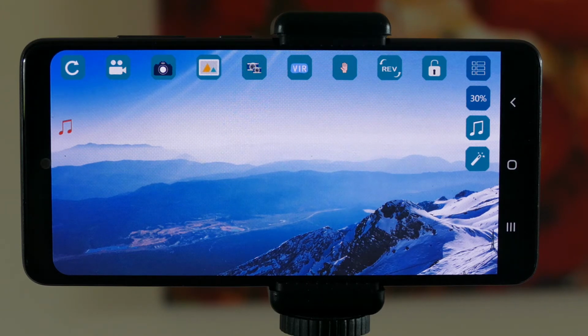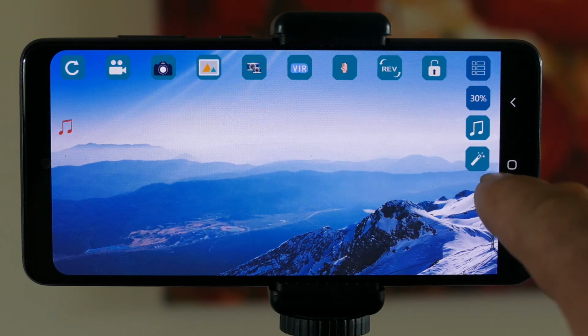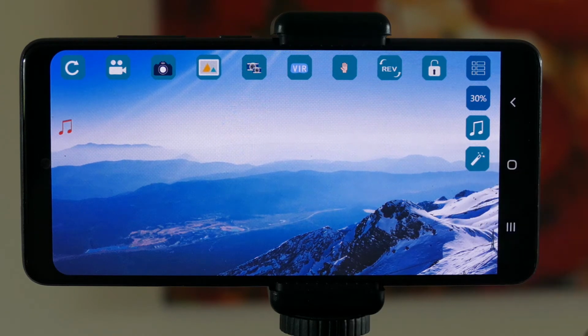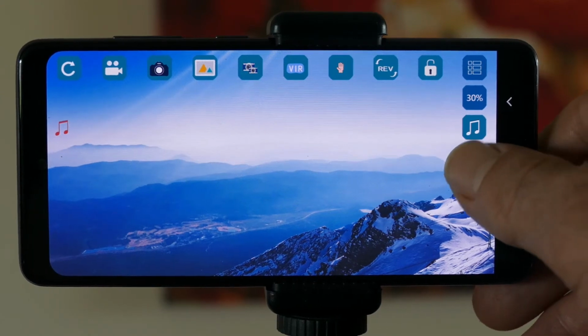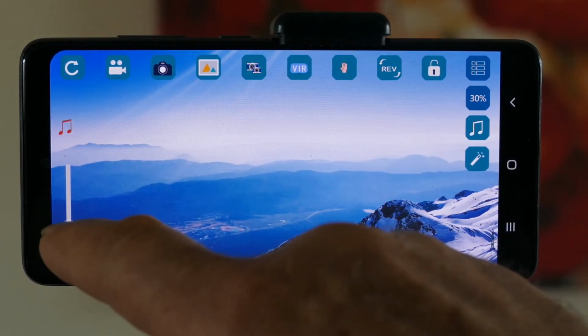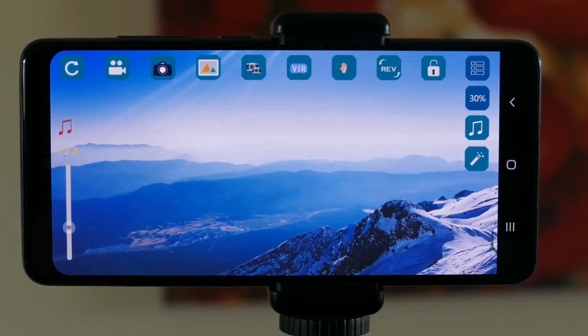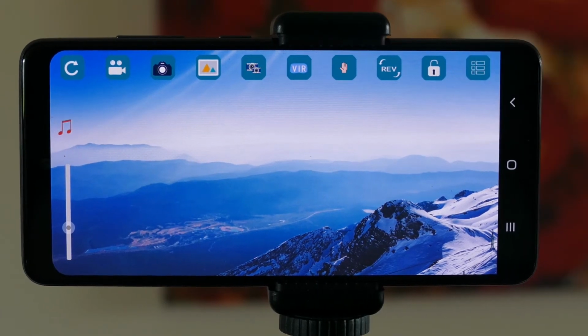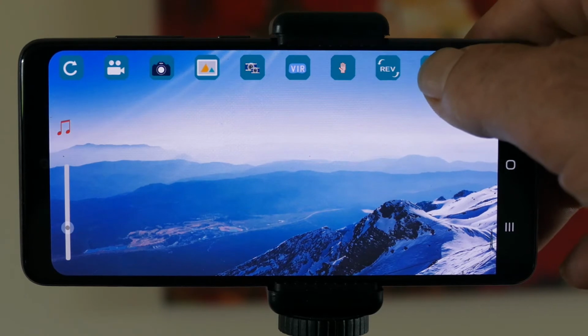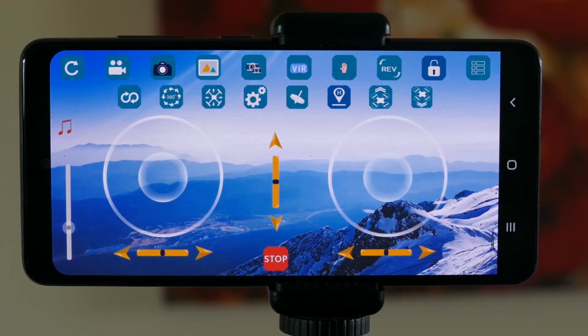Now this function over here will zoom in. Like I said, I don't have the drone linked to the app right now. But what you do is you'll press this, and over here you have this button, and it will allow you to zoom in and out while filming. It's a pretty neat feature. So now we're going to hide this, and we're going to open the rest of your features.